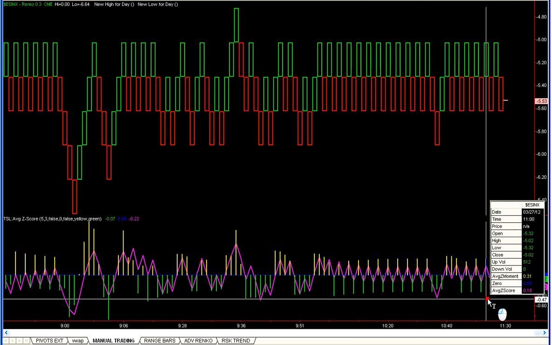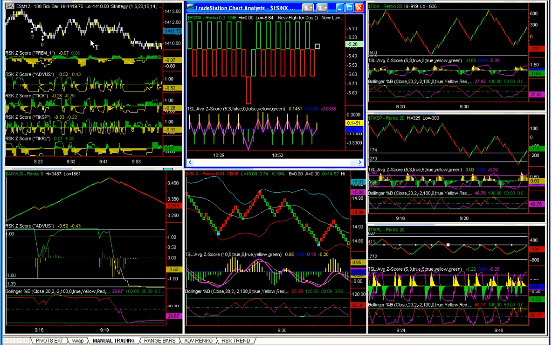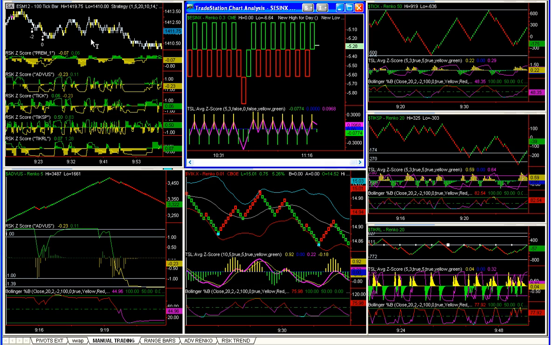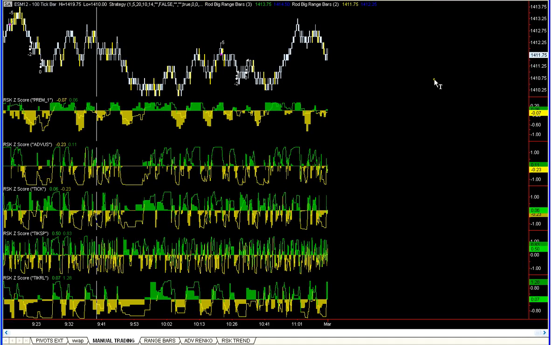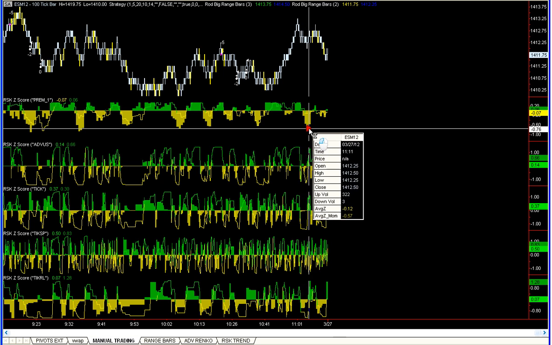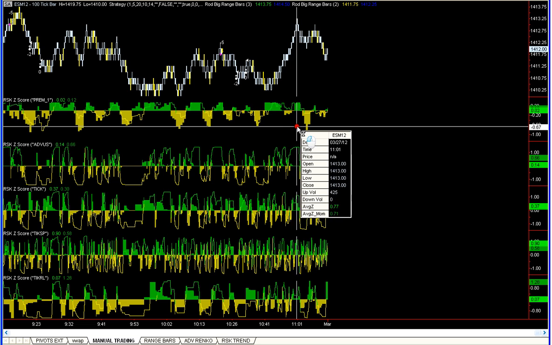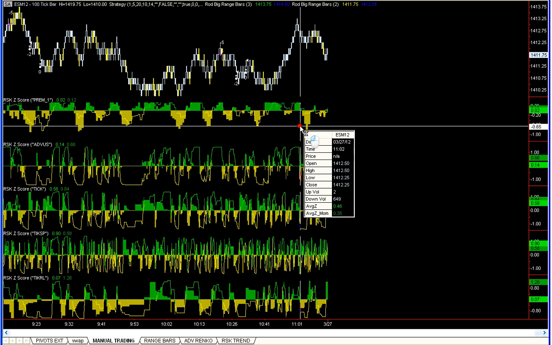The z-score that I'm showing you here is based upon the bricks. The z-score that is showing up in chart number 1 is the raw data. So here again, the z-score doesn't drop below the zero line until right in here and in here. Okay? The slope was dropping right in here.